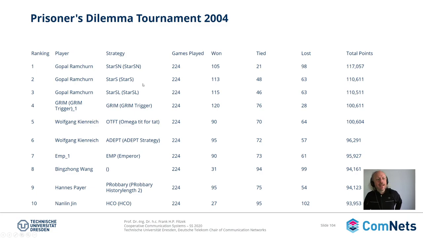Here again, the prisoner's dilemma tournament from 2004. Here are some strategies, right? Let's say the player, then the strategy, the number of games that were played, this not 200, 224, and how many they won, how many tied, how many lost, and how many points in total. And you see the first three players got a lot of points, and tit for tat is somewhere down there.